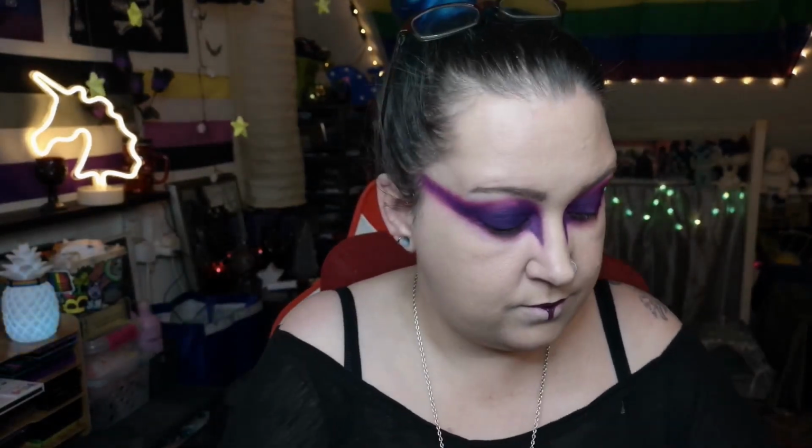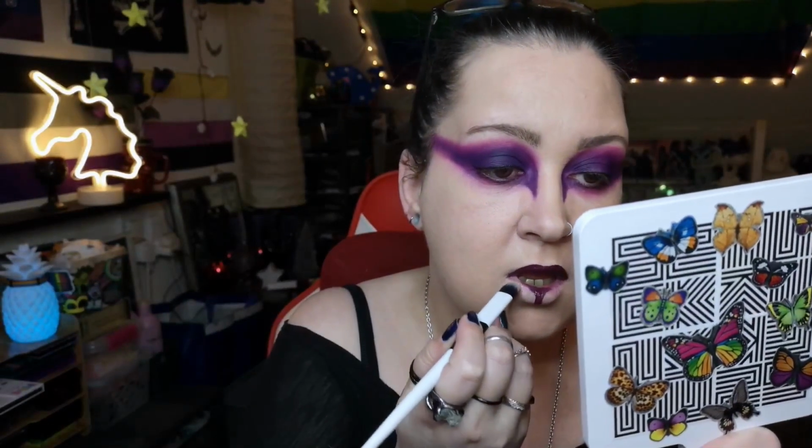And now I'm going to sit like this for a bit, so it'll dry off. Okay, I'll do a second coat anyway though. Unfortunately, I think a small amount of transfer on my bottom lip is going to be inevitable, because I'm not very good at this. I think that's pretty good. Time to put a little bit of colour back.